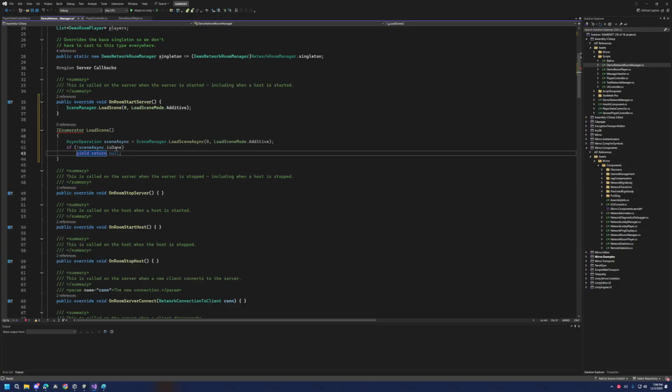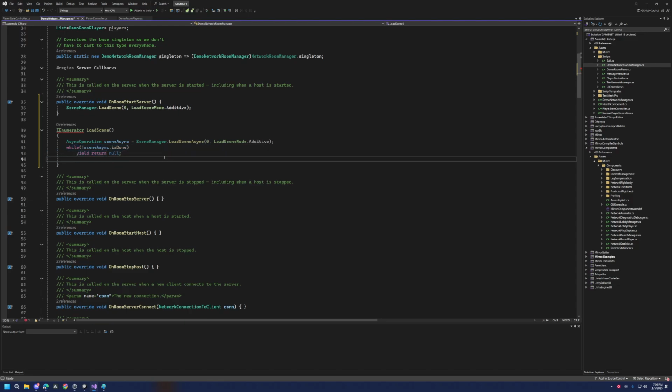While sceneAsync is not done, it'll just go to the next frame, the next frame, and the next frame. Then when that is done, maybe you want to do something like enable a certain game object's control or enable the player's control. That's asynchronous.